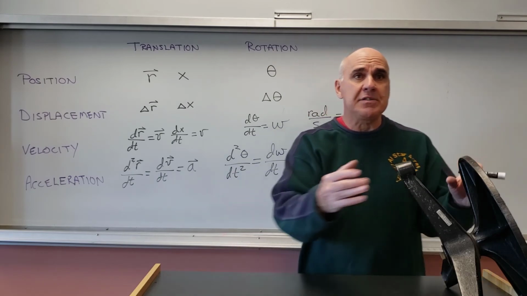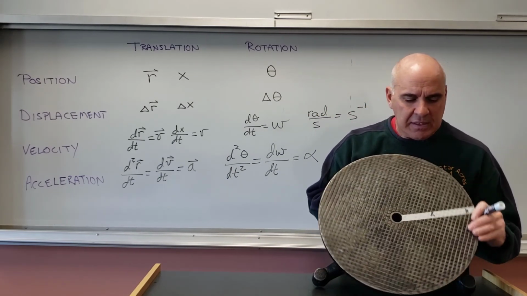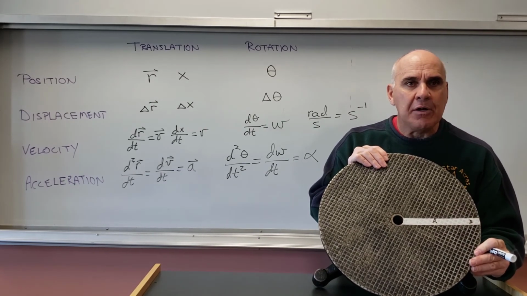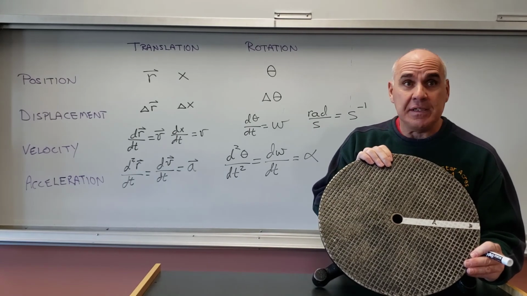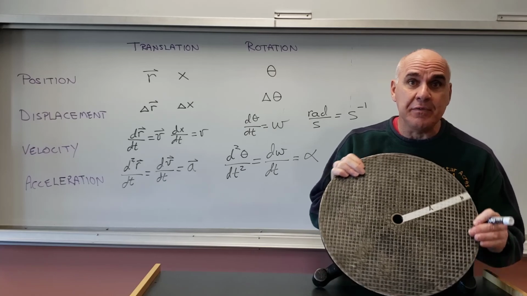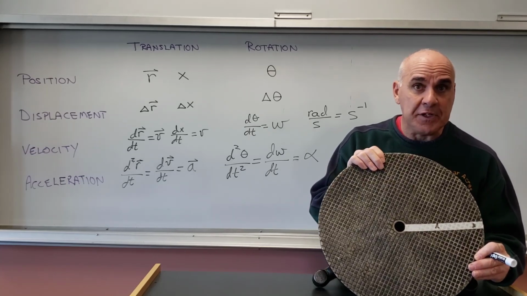So next go around, we want to take a look at how the position of A and the position of B relate to this in translation, in 2 dimensions. How does that relate to the angular position of the white line? We're going to talk about that next video.